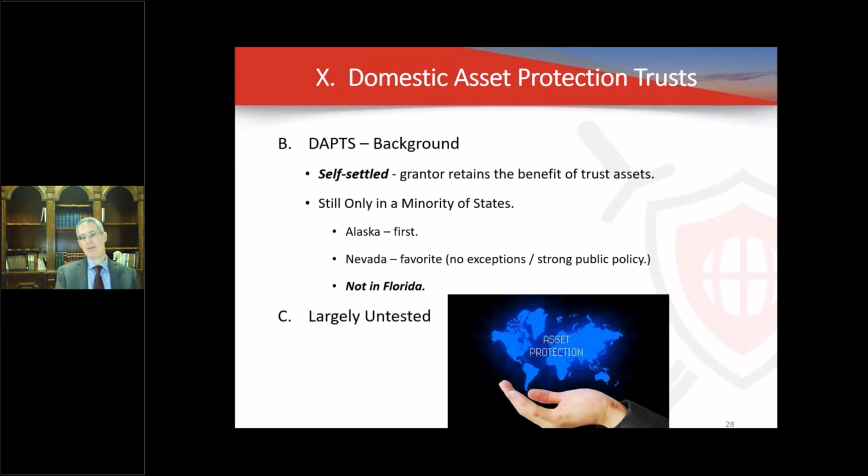Now we have in 18 states the self-settled asset protection trust. Self-settled means that unlike the English law, which developed over 500 years, you can create your own trust. So if, for instance, you have an LLC and you can't find another member, you don't want a single member LLC, maybe we create our own trust in one of these states. We like Nevada, South Dakota. And that trust will protect the equity in the LLC.